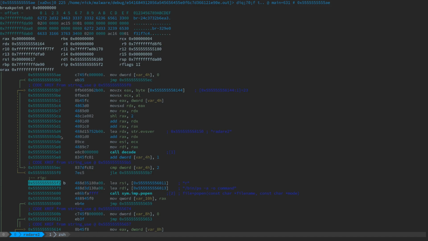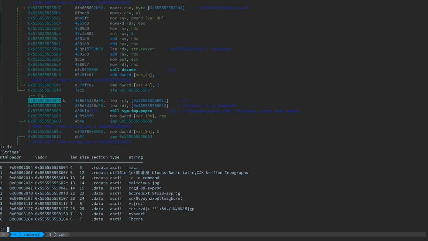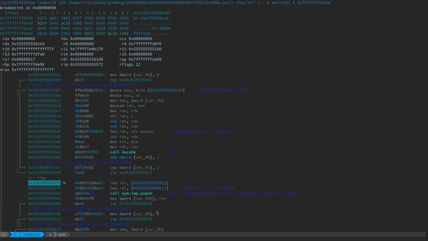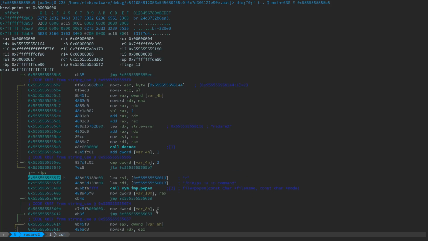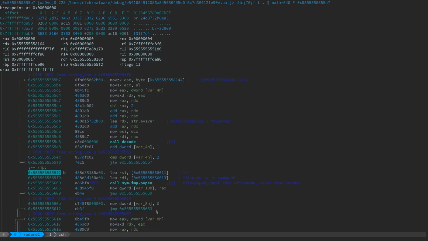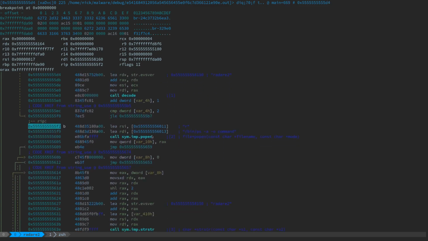But if this is iterating, maybe we've actually got an array of strings here. Again, that goes with something we thought maybe we had earlier when we were looking at the list of the strings in the data segment. There's that encoded string, but then there's another one right after it. So we can get Radare to try to see if we've got a series of strings, maybe an array of strings. It's not great at recognizing them right off the bat, but we can help it along a little bit. So here's the symbol or function, whatever you want to call it, that we're interested in.